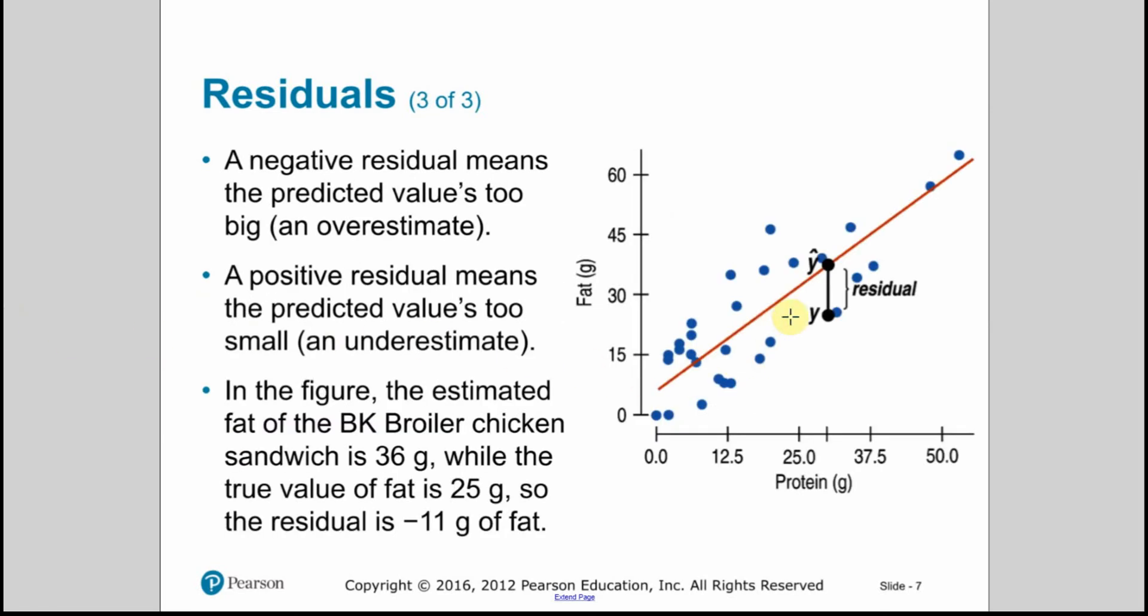So if you look at it visually, so this point right here, that's an actual data value, but if you were to plug in the x value for that and calculate it using your line of best fit, you would land on the line, of course. And that difference right there between the actual y value, which looks like, if I go straight over here, it's somewhere around, let's say, I don't know, maybe that's 22. And the predicted y value, come over here, that looks more like a 35. So the difference between those two is going to be considered your residual.